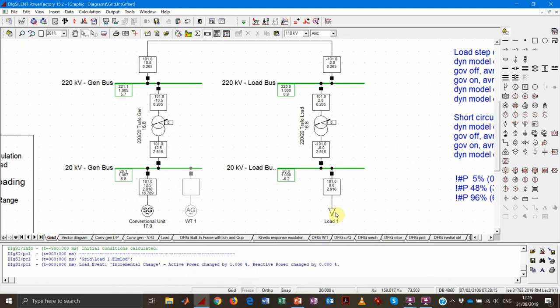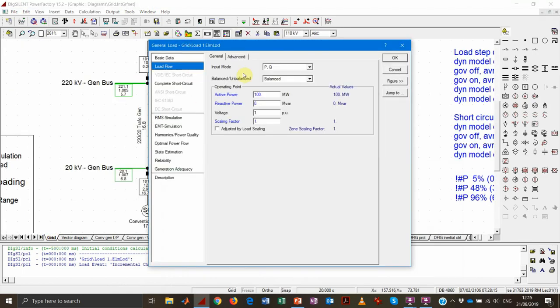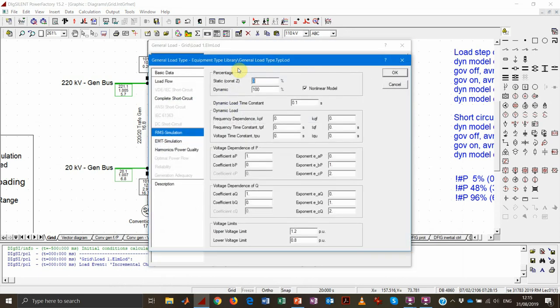So where do we find this property? This is a property of the load, but specifically not of the element, but of the type of the load. Also in this case the information is displayed under the RMS tab of the load. What we do now is change the coefficient from constant power to coefficient CP equal to 1. That means that the load will be constant impedance, which means that it will have a quadratic dependency on the voltage. So if the voltage is changing, the active power will change according to the square of the voltage.